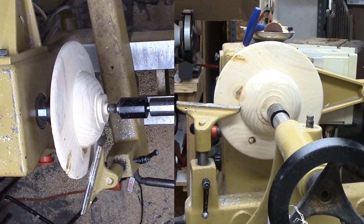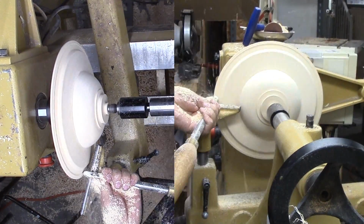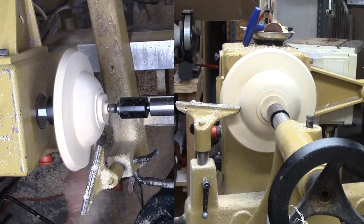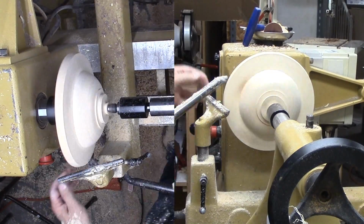For now, I'll do exactly what I did not want to do. Waste off half of the rim to get rid of that crack. I'm disappointed, but moving on, I'm using my scraper to refine the surface.